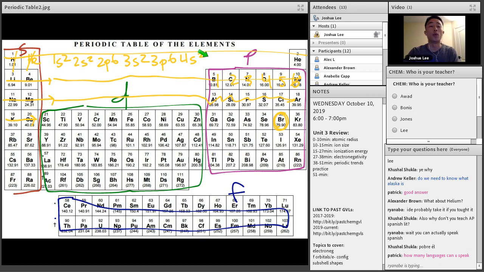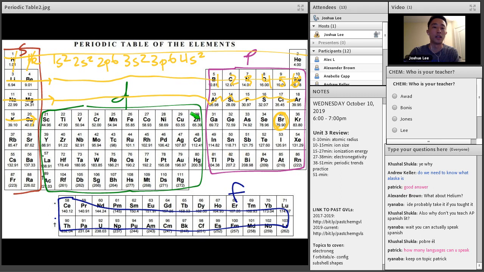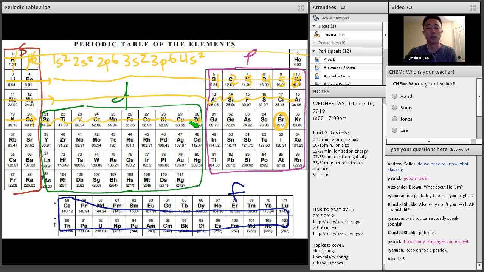At this point, I'm going through my D block, but what level does my D block start with? 3. So then there's 3d10. Then finally, to get to bromine, we had to go back to the 4p and then go 1, 2, 3, 4, and then 5. Like that. So that's how you read the periodic table.